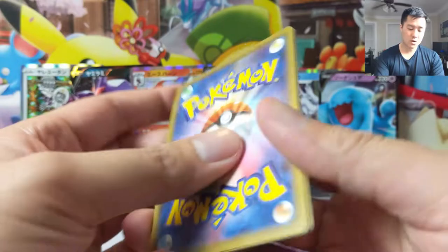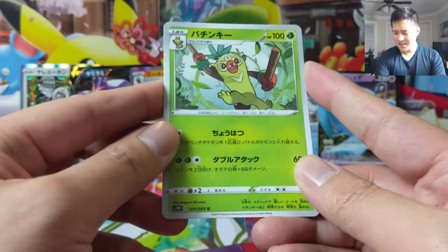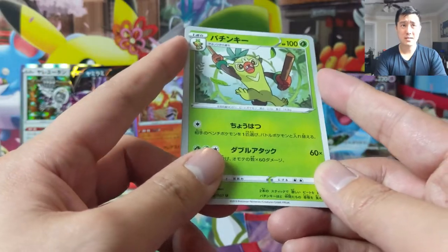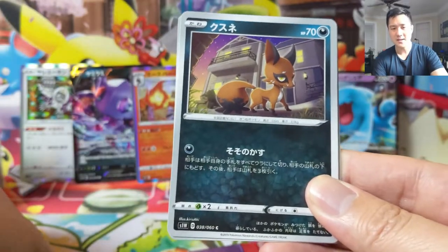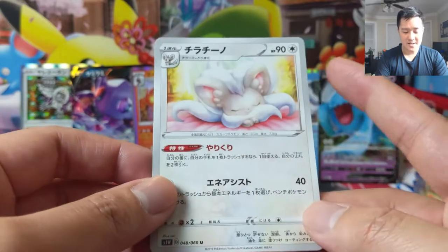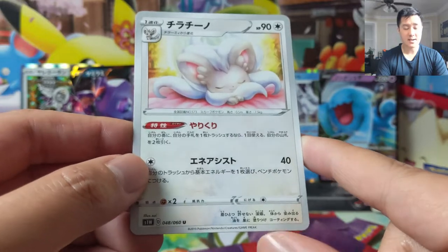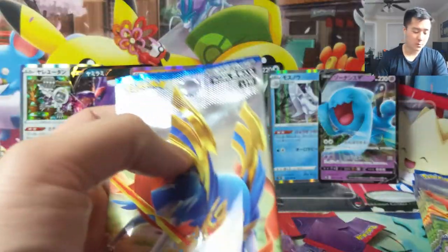All right, we're into the Sword cards now. I'm not sure if everything will be split in English like they did in Japanese sets. I think it's Thwacky — I've struggled to remember that name because when we played we started with Grookey but we named our Pokémon Harambe from the stream, that's what the stream wanted. And here is the Minccino/Cinccino — same effect as Zorua or Zoroark: discard one card from your hand and draw two, once per turn — the Trade ability.